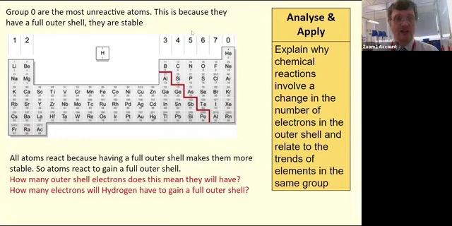Group 6 here, they need to gain 2 electrons if they gain electrons to make a full outer shell. So oxygen, for example, forms a 2- ion. Nitrogen is in group 5. If it's going to get a full outer shell, it's got to gain 3 electrons. So if it's getting a full shell by gaining electrons, then it's going to form a 3- ion as it's gained 3 electrons. So for forming ions, to an extent, you can predict what happens by looking at what group it's in. That can tell you what kind of an ion it will form.